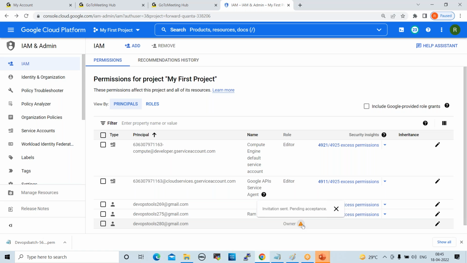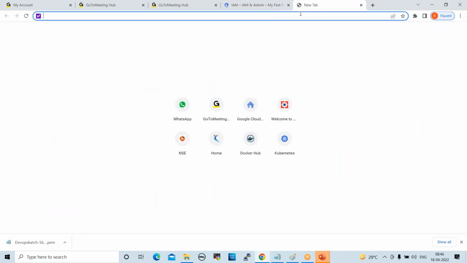Currently it is in pending state, so we have to go and check the email. Google Cloud will send one email that we have to validate, and then only the account will be activated. The name can also be assigned.